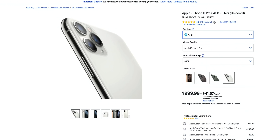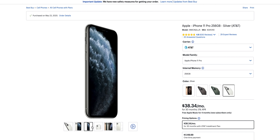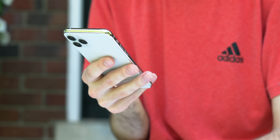All of this pushed me to make a sort of middle-of-the-night decision to upgrade my line and begin financing a regular 5.8 inch 11 Pro in a different color variant. I'm a sucker for the silver. And after just a few days of using this smaller device, I have to say I'm very satisfied with my experience and very happy that I made the decision to downsize.